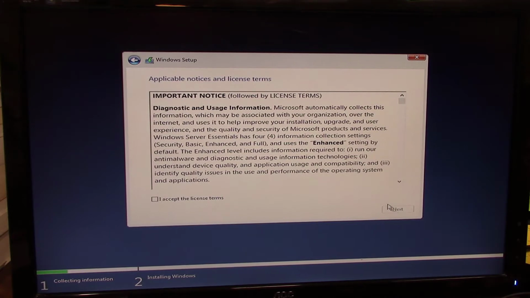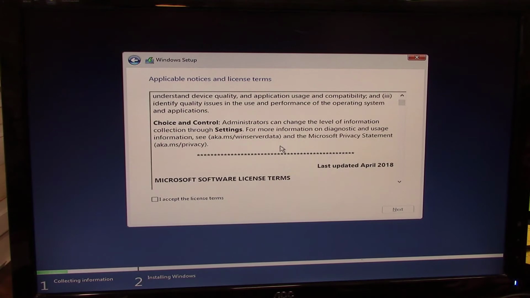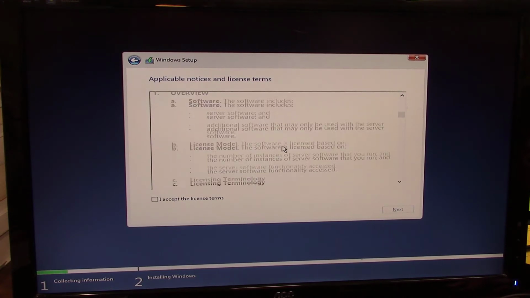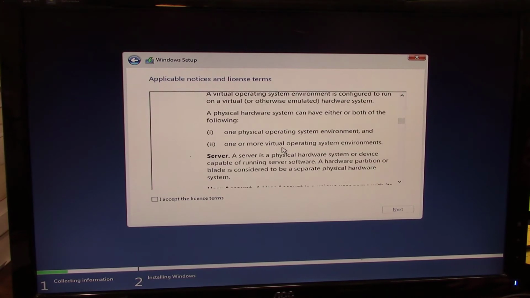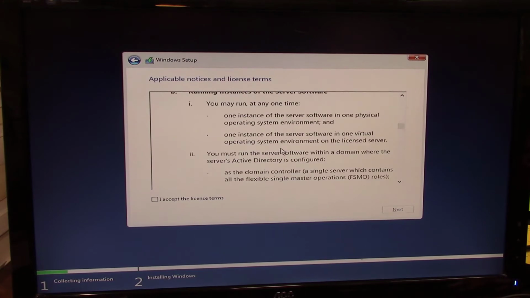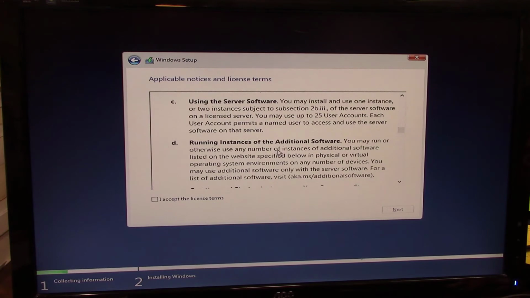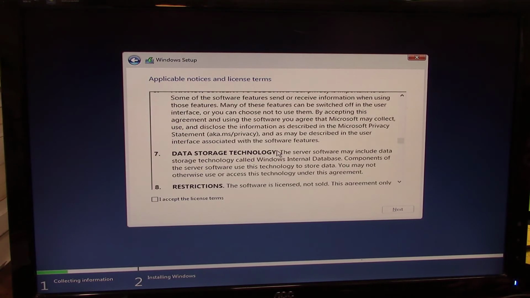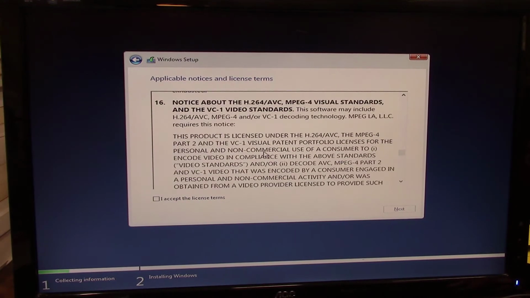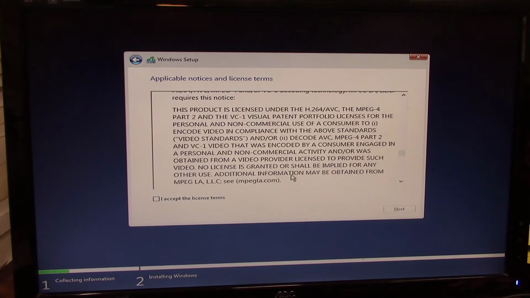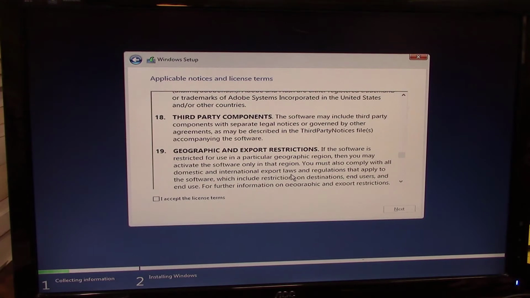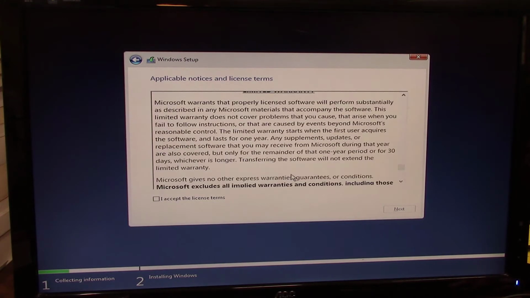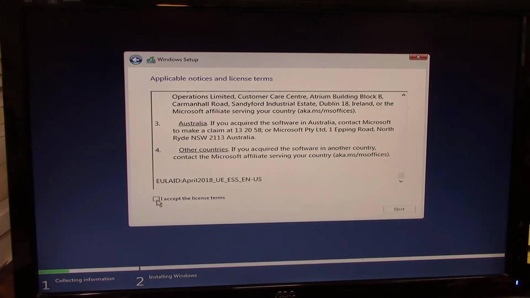Read the license. Click I accept and click next.